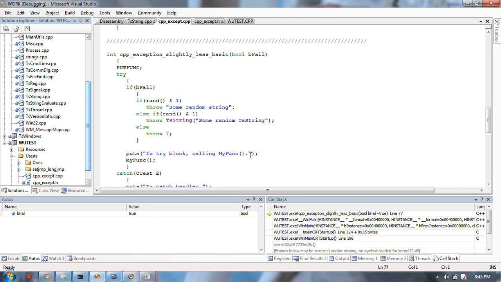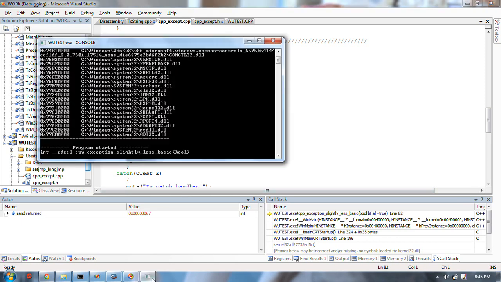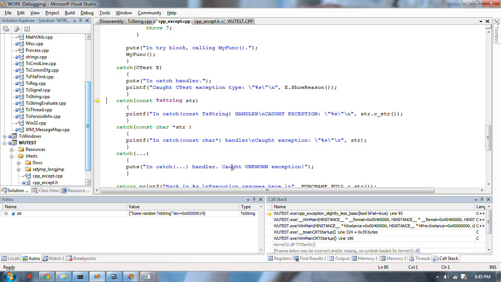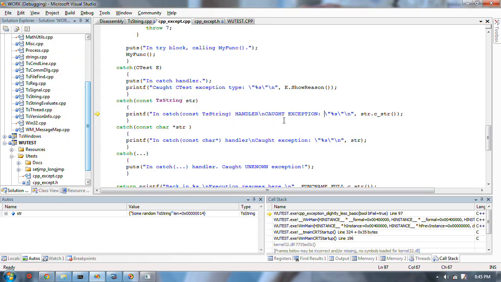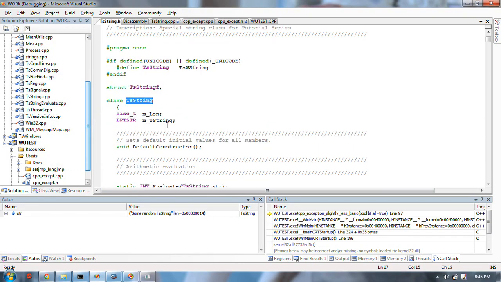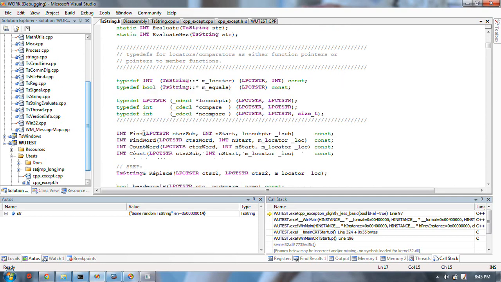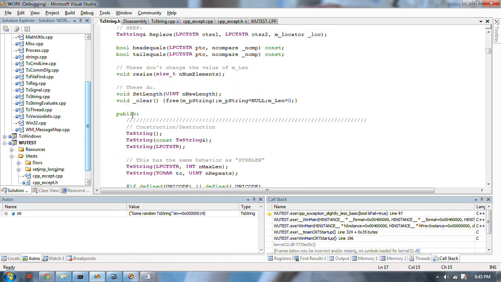Okay, B failed. Now I'm using some randomness. Okay, now we're throwing out this type of object we've seen before, and I'm catching a copy of that object. So again, although I'm not marking them, we should see the destructor of the string get called twice.